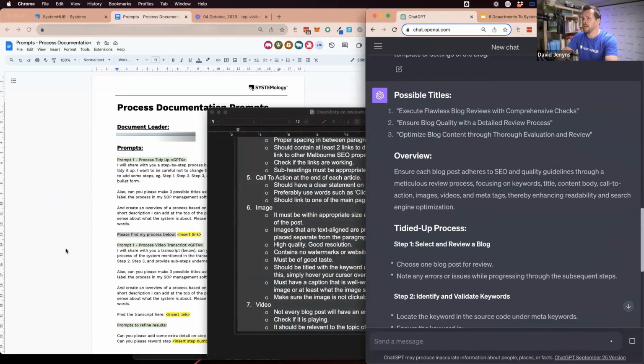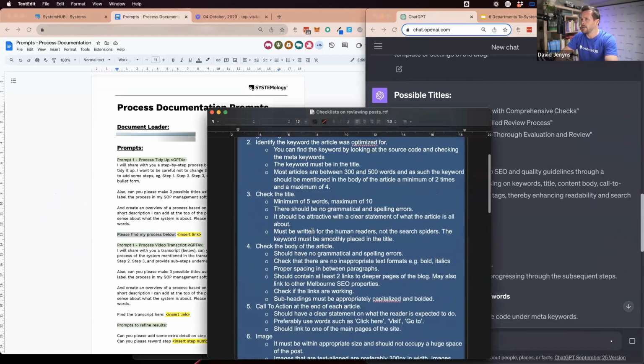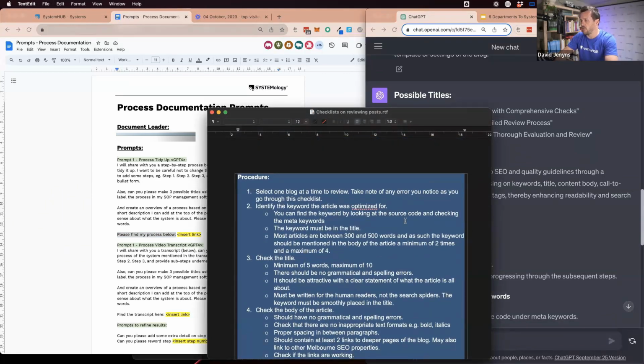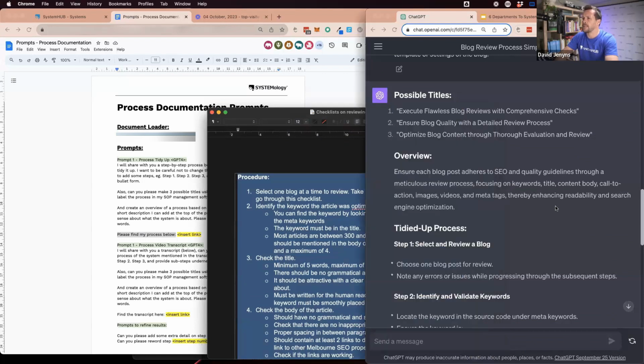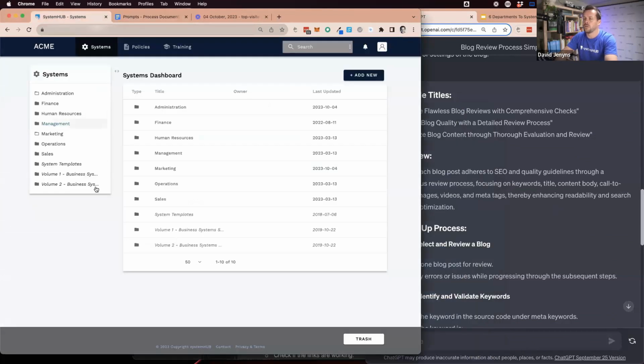Now, because you're doing the importing and you're a systems champion, you might not be the knowledgeable worker. You don't want to get too into the weeds of tweaking these systems and processes. That's best left up to the expert. The goal here is just to get it into the software.